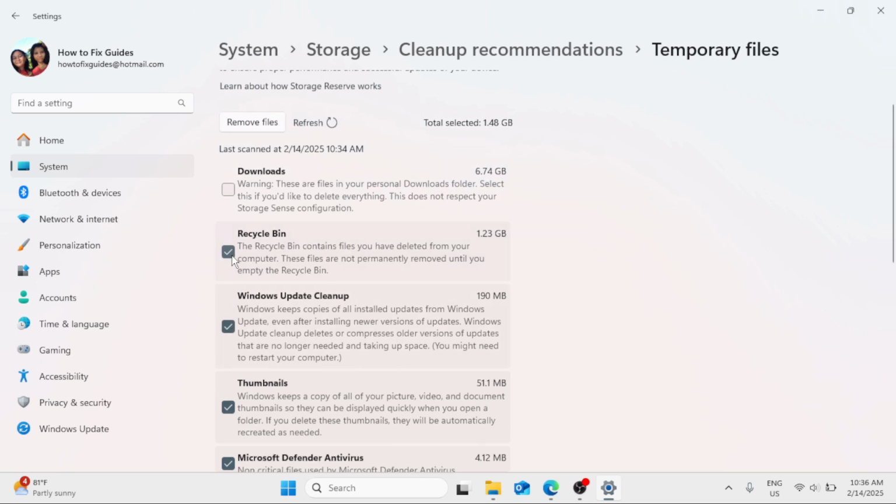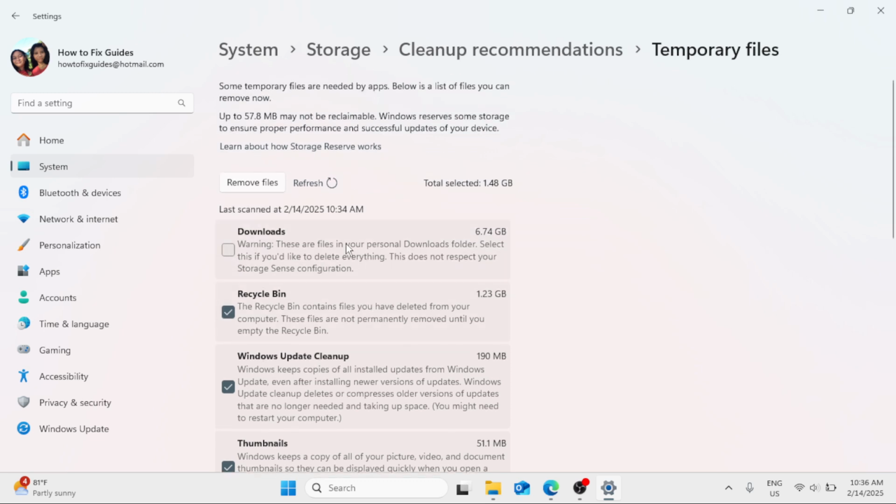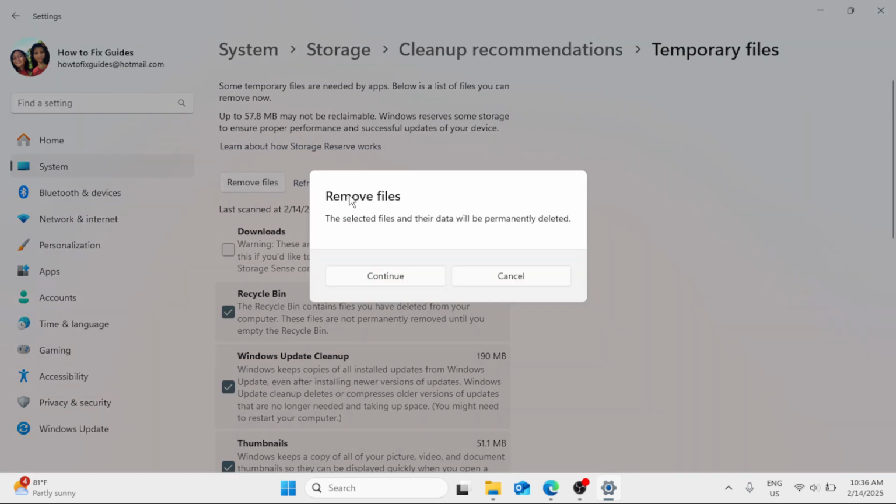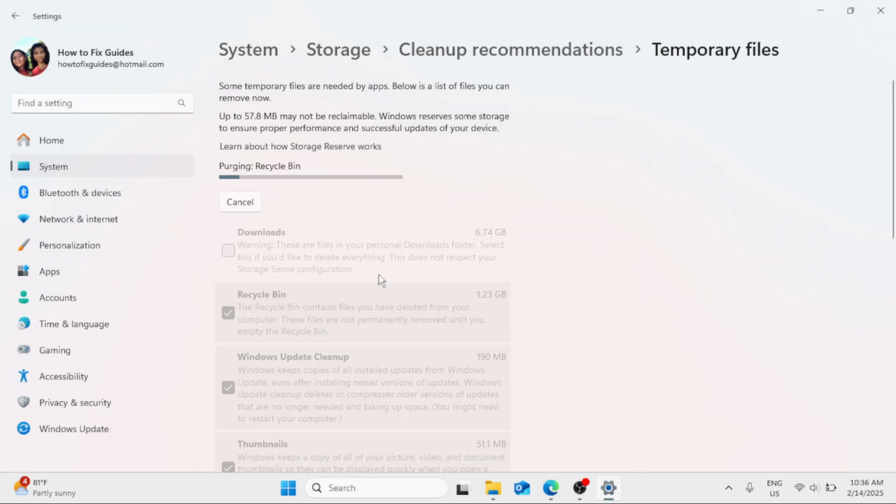Recycle bin, if there are items in your recycle bin that you are no longer going to use, then simply check that. But for downloads, I'm not going to check this because I have important files in my downloads. And finally, click on Remove files. Click on Continue.